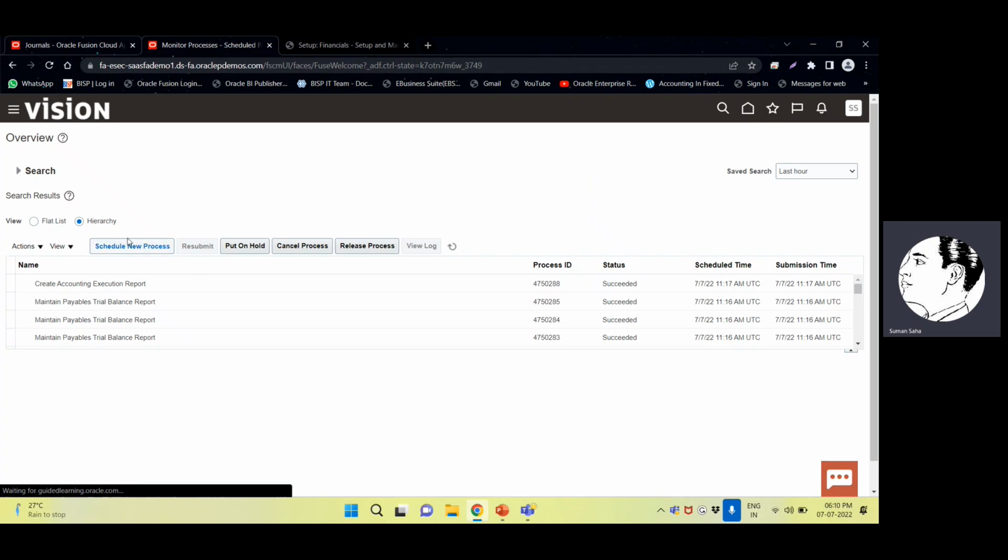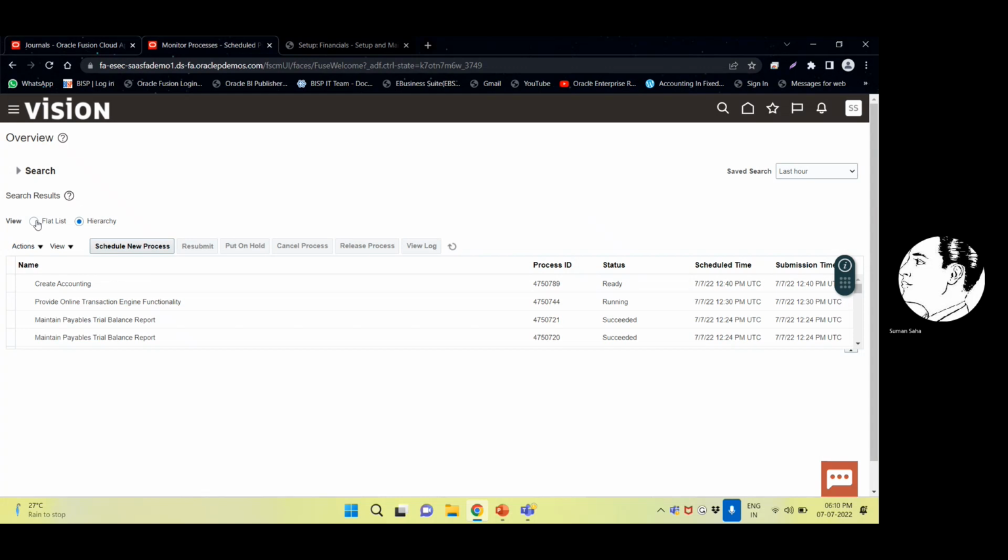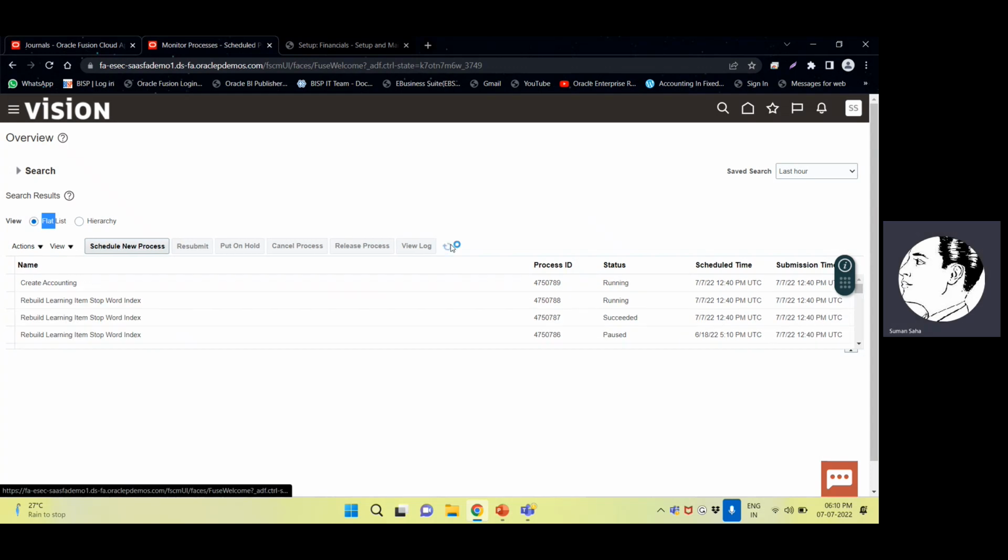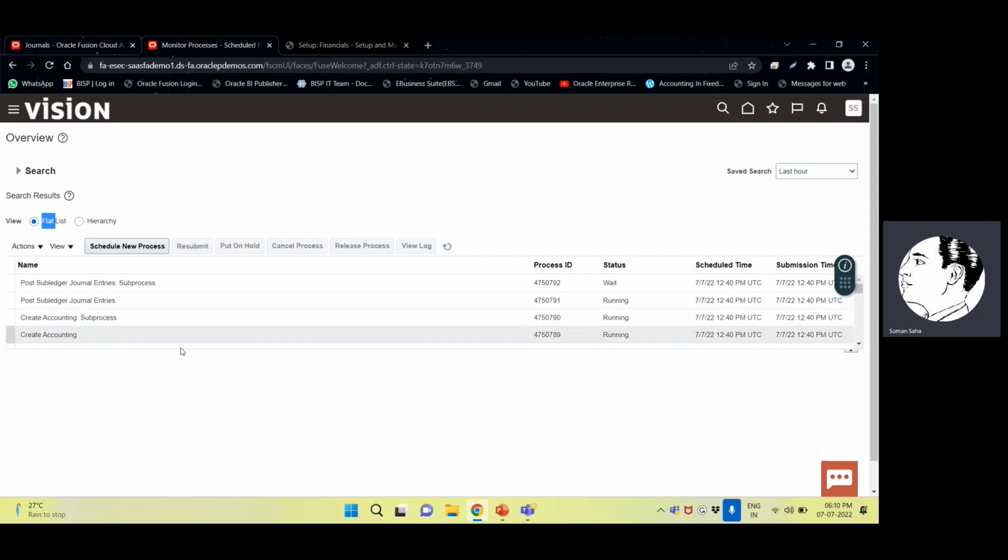Now we will review the processes that run behind the create accounting. So the create accounting process has been started. Now you can see it is creating the sub accounting sub process.